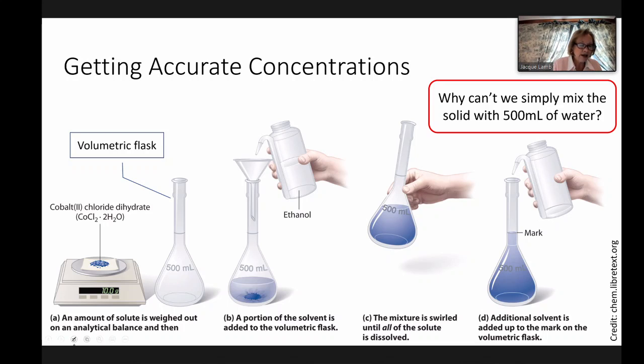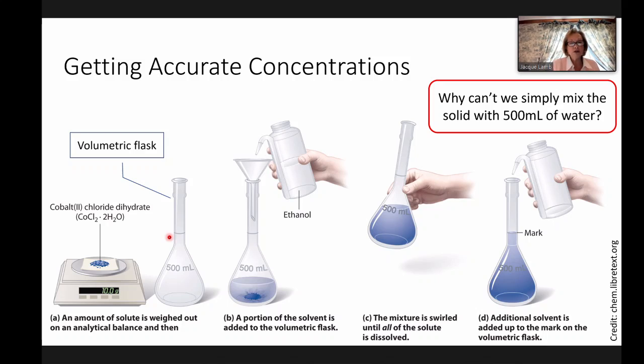Volumetric glassware is engineered to measure very exactly the concentrations indicated. They don't measure a variety of different concentrations. They only measure one. So what's pictured here is a volumetric flask that is engineered to contain exactly 500 milliliters if you measure the solution to the line that's etched in the neck. The bottom of your meniscus has to align with that line that's etched in the neck.